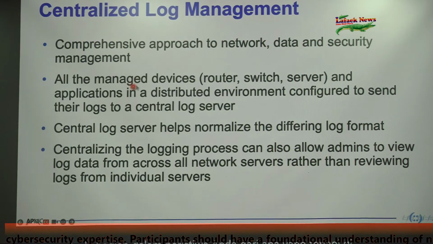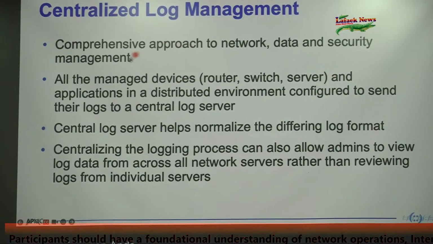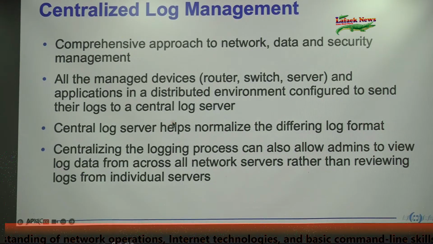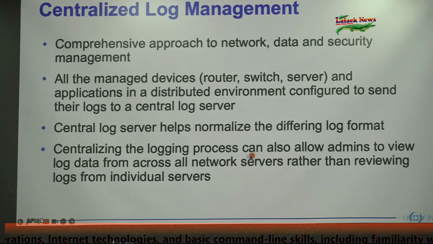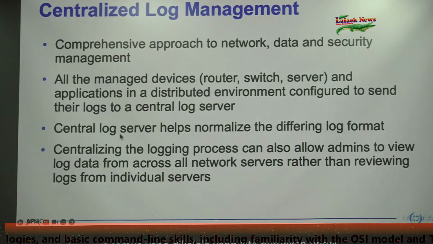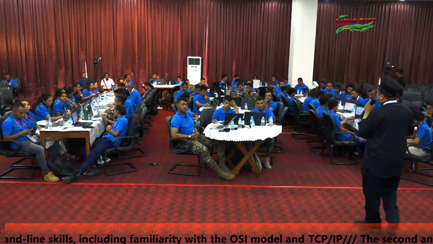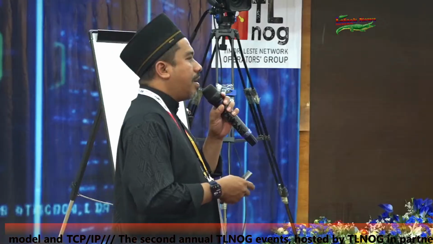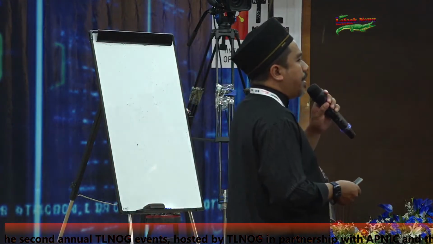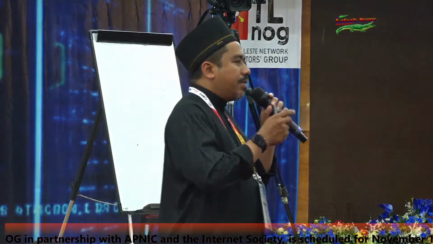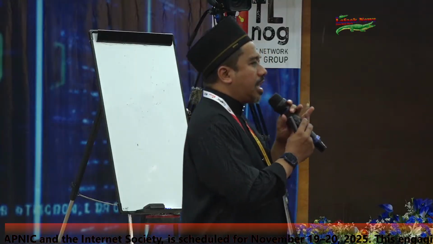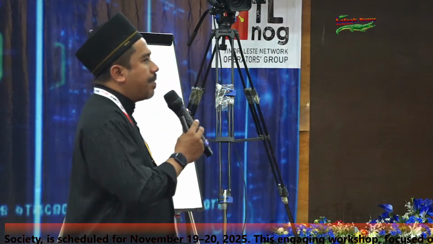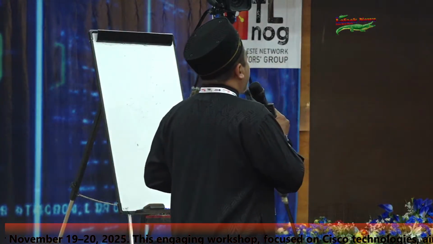So we talk about how we will manage the centralized log. For all of this, we need to send the logs to the central log server. It helps you to normalize the differing log formats, because there are many types of logs created from the router and from the server. Their structure is a bit different. So to make sure that they can be correlated, you need to normalize the format of the log file.